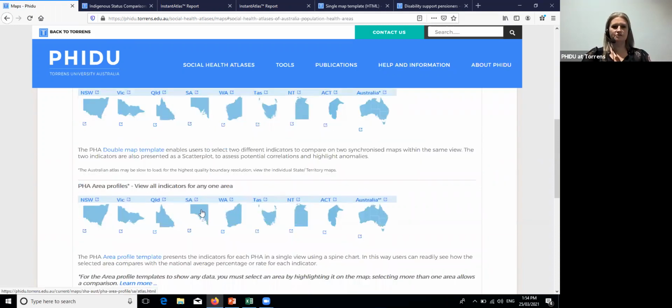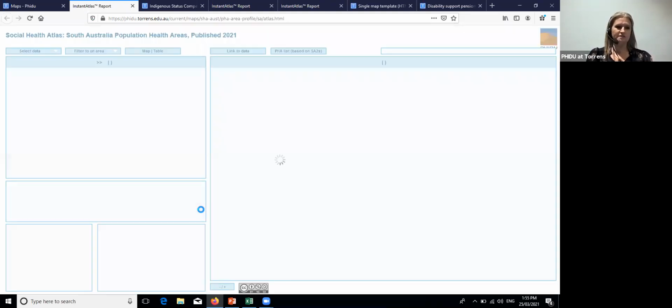We're just going to select South Australia. The area profile displays all the data indicators for a single area in one view using this spine chart that's just loading. To customize the legend, downloading the data, using the help, and all of those functions along the top there are all the same as I've previously described.